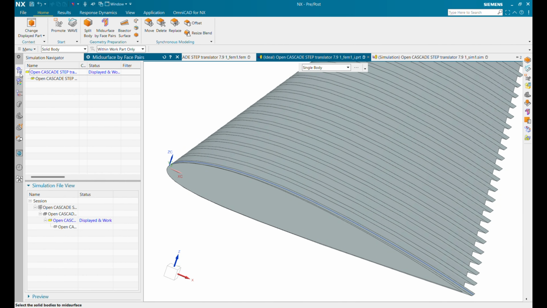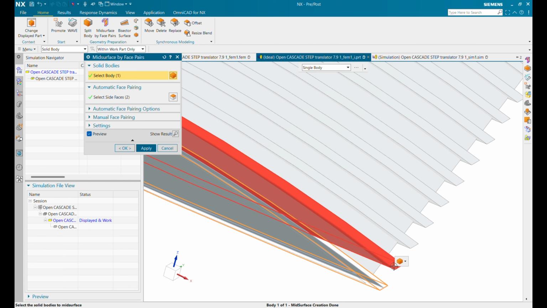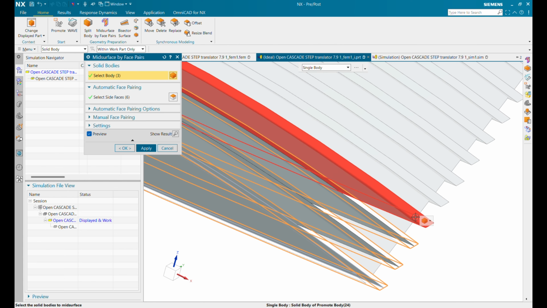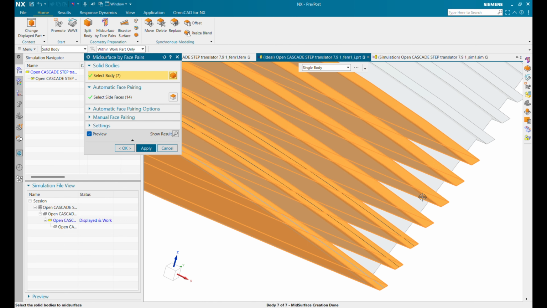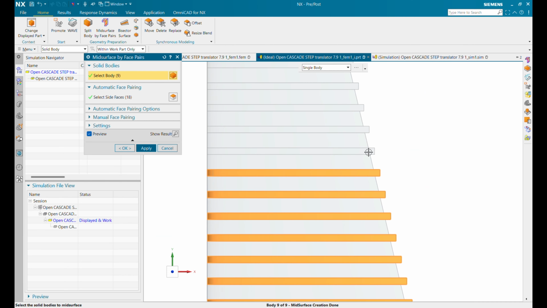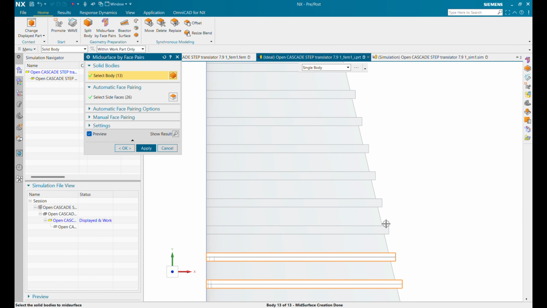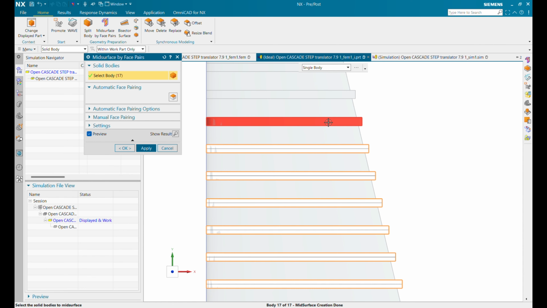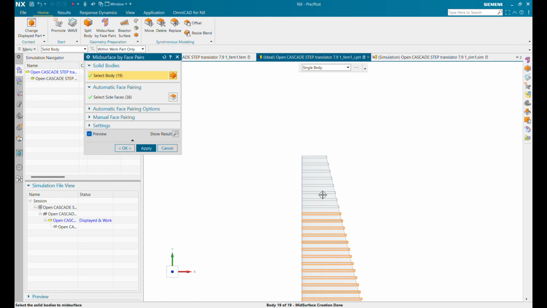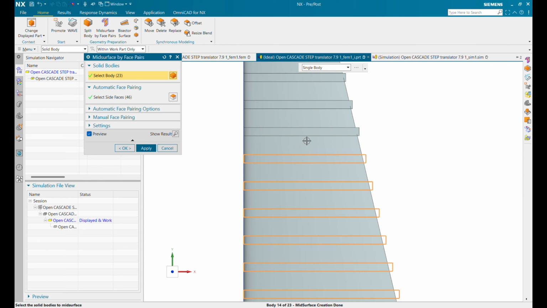So the next thing to do is go ahead and select each of these ribs. Hopefully you can select all of them together, but just to make sure that there are no problems. Sometimes the software tends to behave weirdly, but it's only software at the end of the day. So yeah, let's go ahead and select each of these individual ribs.